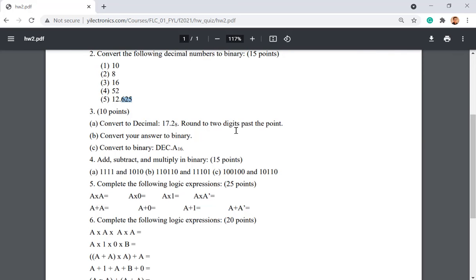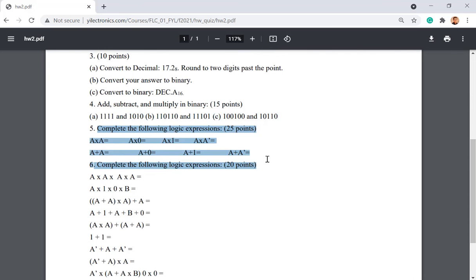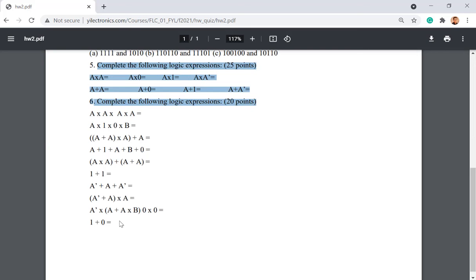And then convert that number to binary. Oh, we haven't done that. So don't do this one. If you know how to do it, just do it. Otherwise, don't do it. Okay? And you can do these ones, I'm pretty sure. And these ones as well. So A prime means A not. I just tell you, A prime is A not, just the inverse of A.